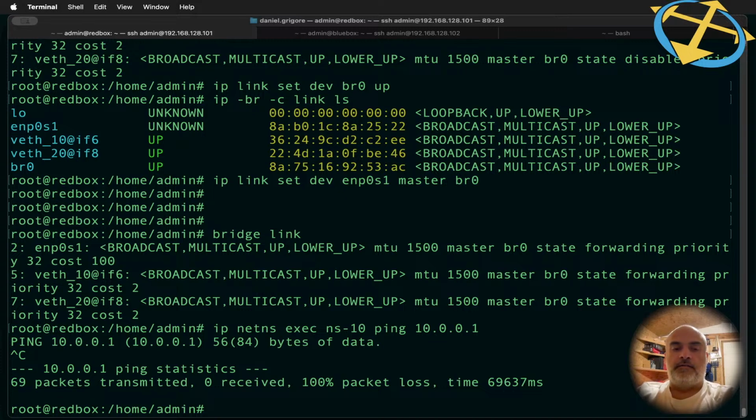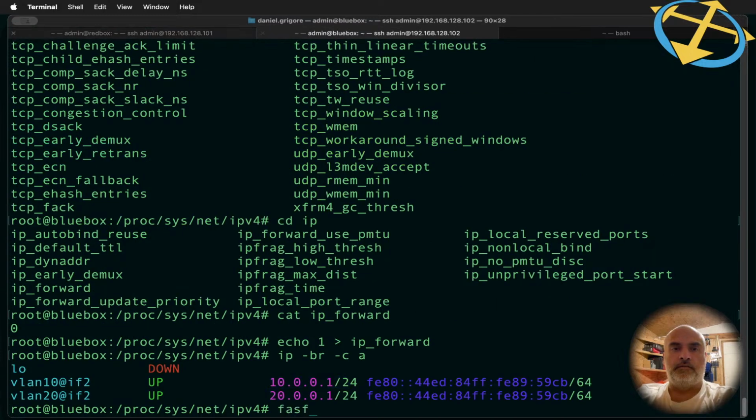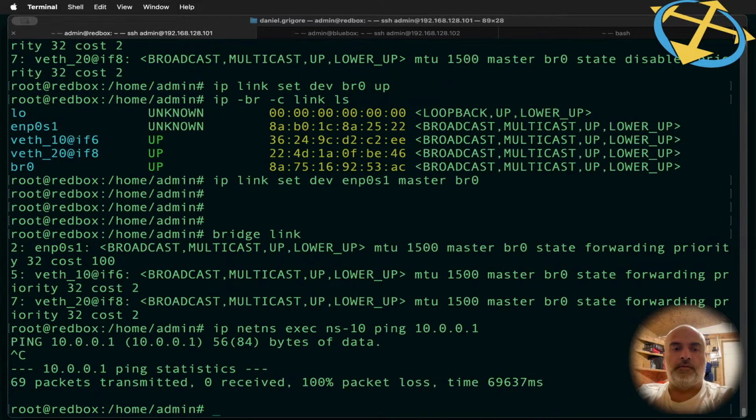So let's display what, actually I lost connectivity over here. But why? Actually, I don't think it's the... I will try and connect again through SSH.